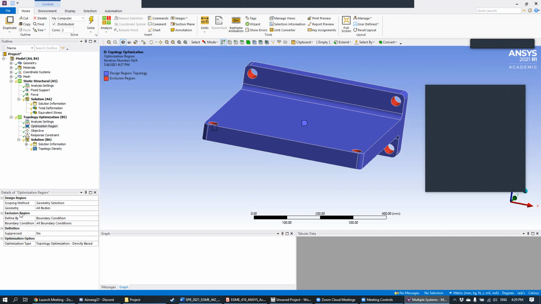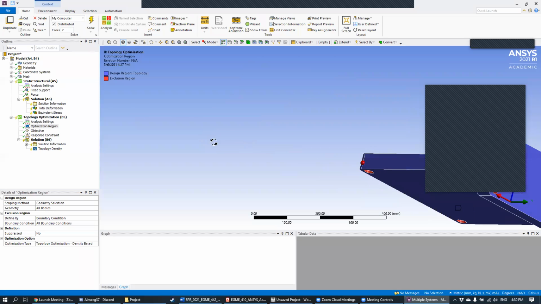And the exclusion region, these are the regions where you don't want Ansys to touch. We want to leave this part alone so that we can keep certain things. And so by default, what Ansys will do is look at your static structural simulation, and see which parts of the model you have the boundary conditions on. And so it'll automatically exclude those regions, because you need to still be able to apply your boundary conditions.